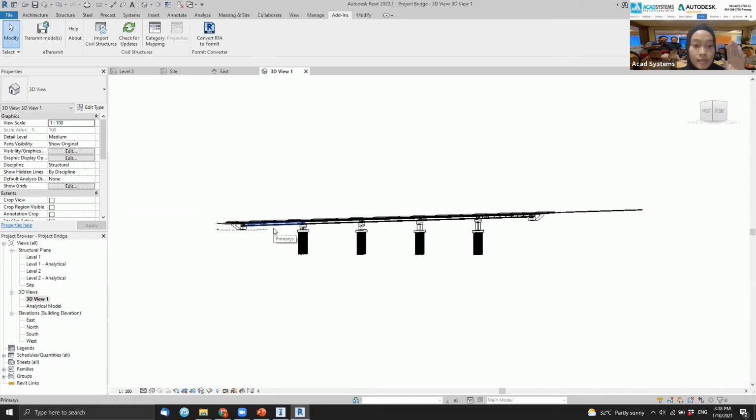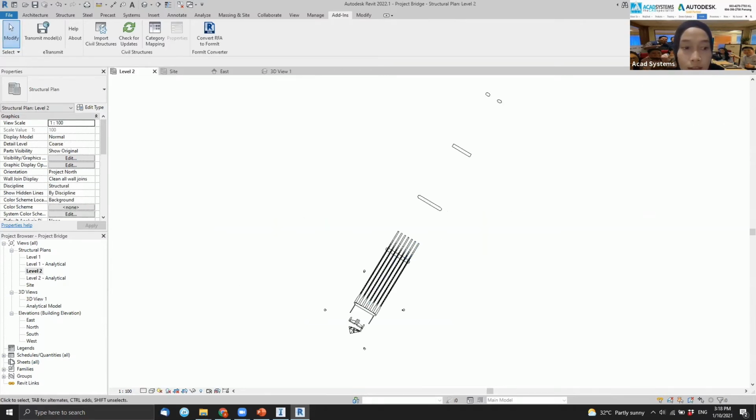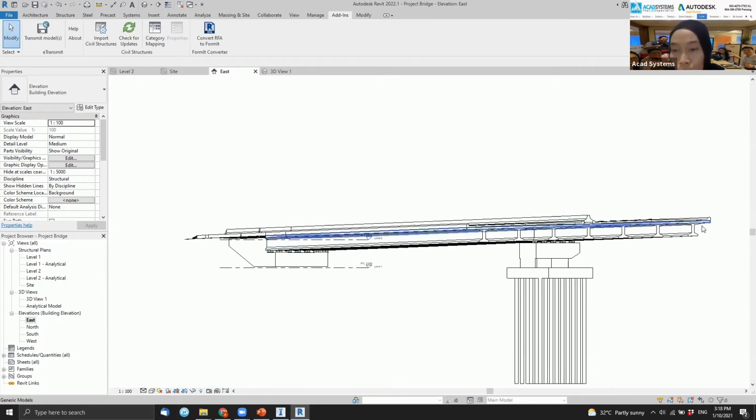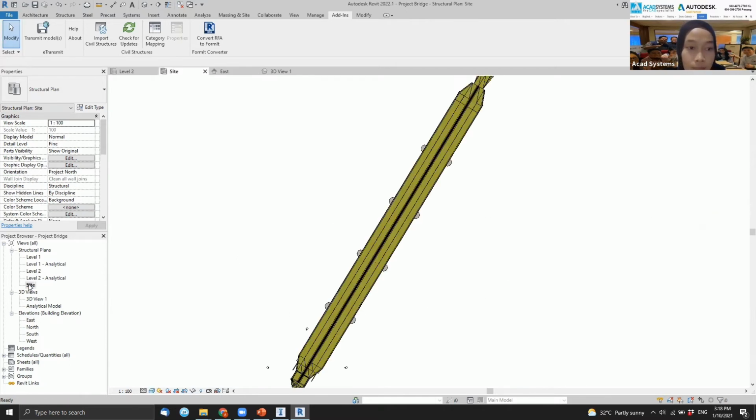This side is more shallow and this one is higher. That is why we can only view them until then, so we need to edit the elevation of our level to see the whole of our bridge. Okay, now I'm just going to go to the side.